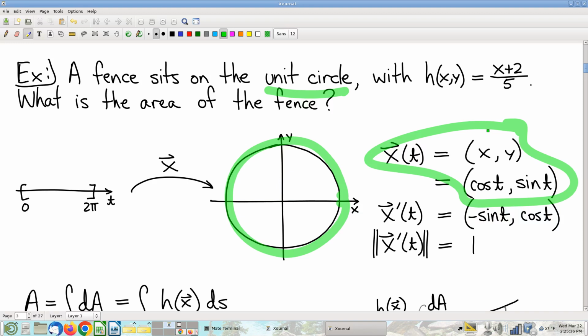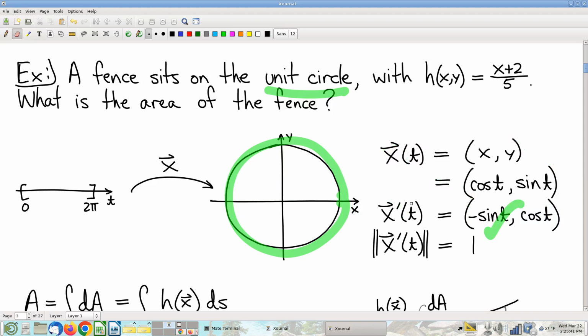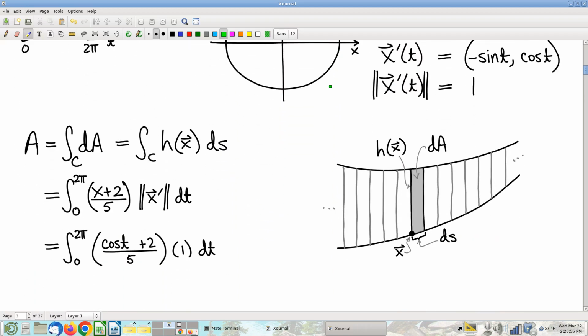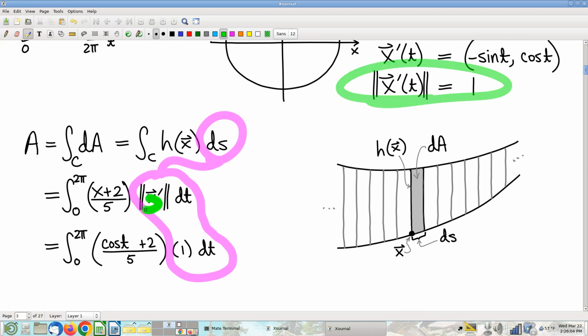We take a derivative. That gives me the velocity. We take the magnitude. That gives me the speed, aka our stretching factor. And so now, we got lucky on how that one turned out. The speed happened to be 1. Certainly will not always be the case, but that's what we then do with our ds. Our ds is our speed, namely 1 times dt.